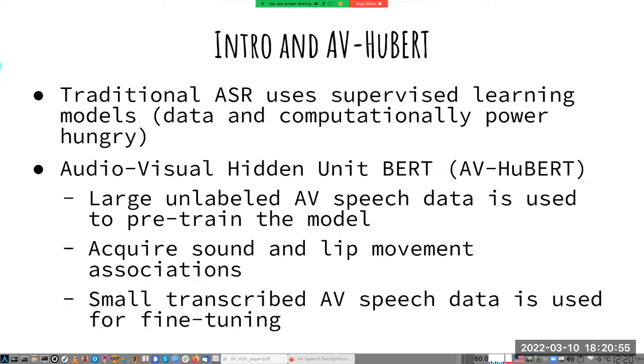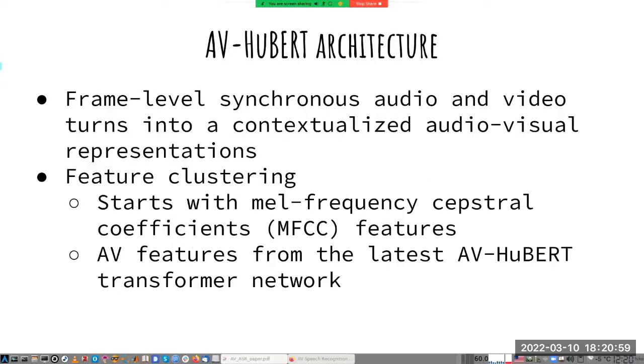So we could go to the next slide, please. What it does is it takes the audio and video streams as input, which are synchronized, and then it produces an AV representation frame by frame. The pre-training of the model is two steps.